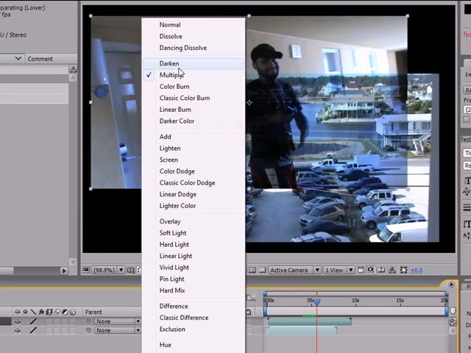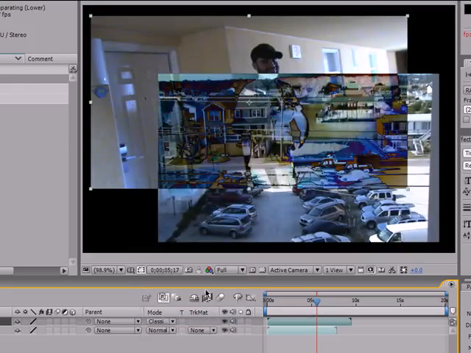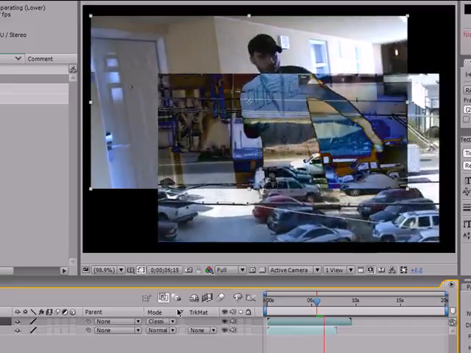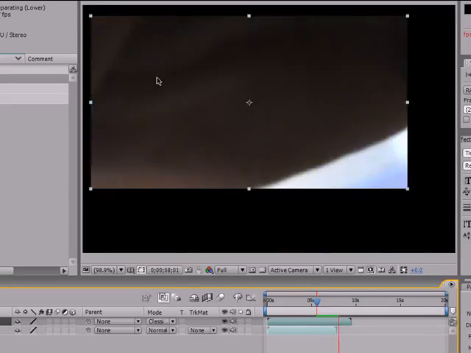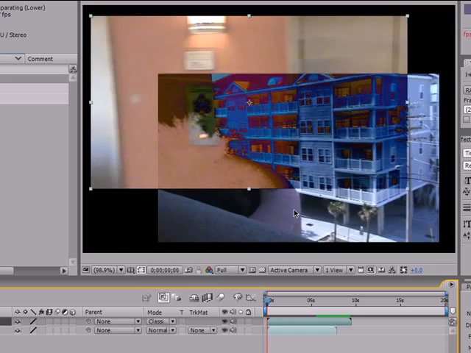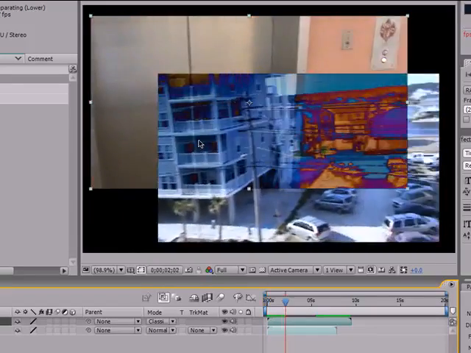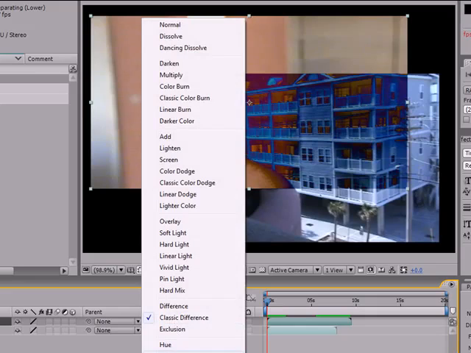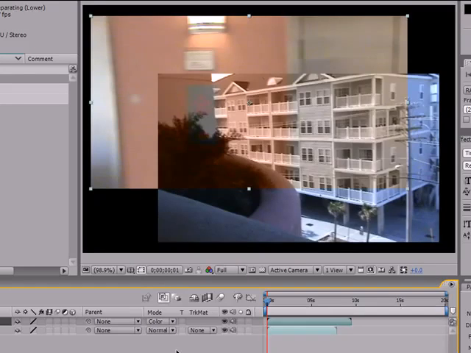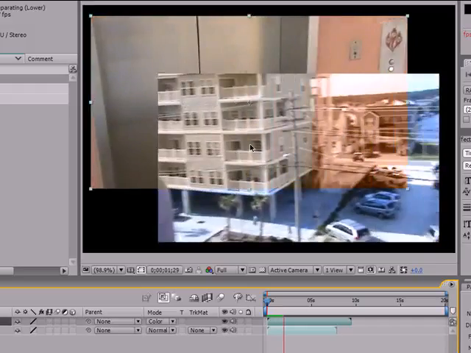Like darken brings out the darkened pixels, lighten brings out the lighter pixels, overlay, these are the ones that blend it together. These are the ones that really give you some nice contrast, such as hard mix and vivid light and classic difference and stuff like that. So as you can see, whenever we apply a blending mode, the portion of the layer that's over the top layer blends with the bottom layers, and it gives you a really cool effect. Let me show you guys. This is classic. I'll show you guys color. This gives it a new color.